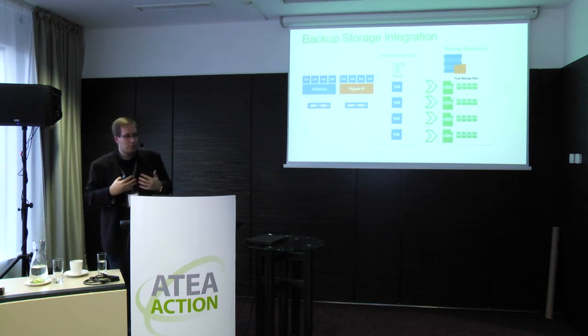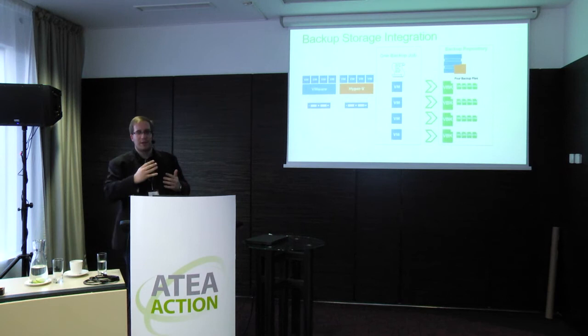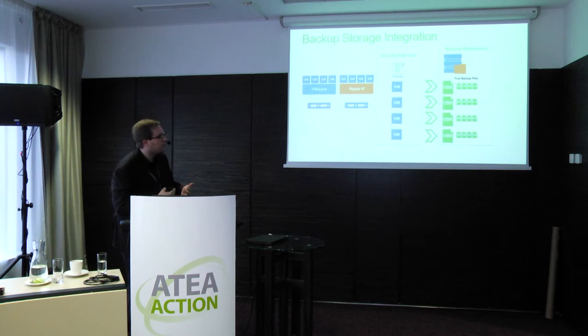So for example, what you can do easily then is simply, if you're running out of space, instead of expanding the disks or buying new disks, you can just add a new location, a new disk, add it to the Scaleout Backup Repository, and then you can just continue running backups. You don't have to really worry about reconfiguring your current infrastructure.